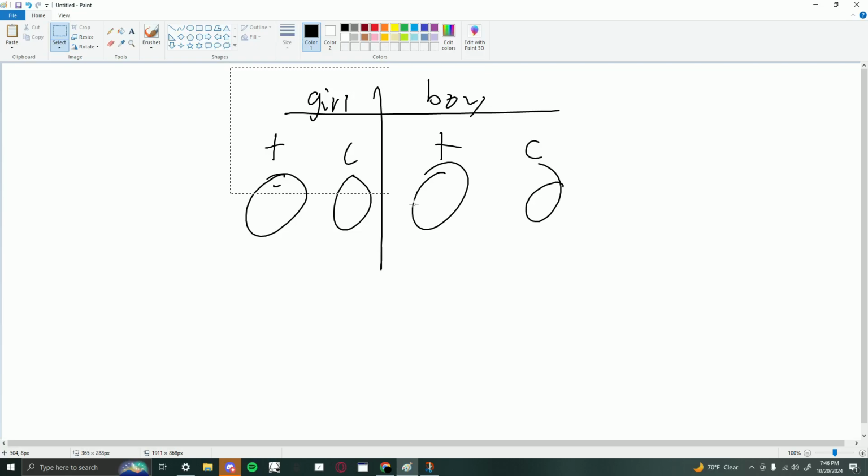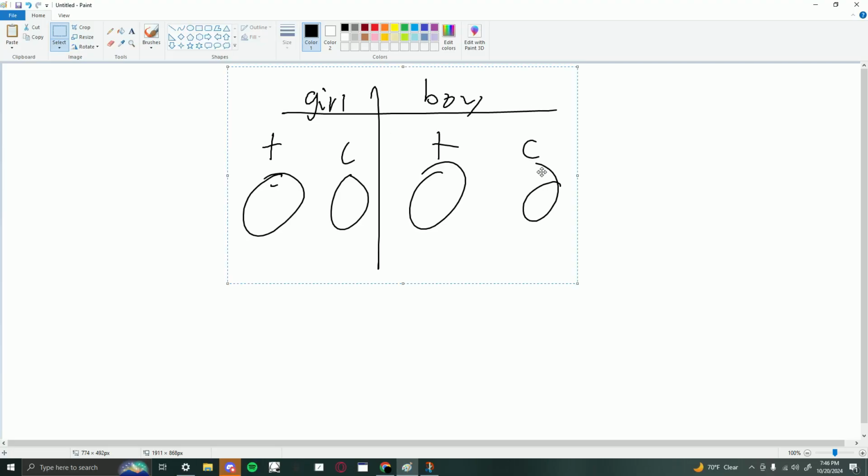In a block, each individual only receives one treatment, but in matched pairs they receive control and treatment.